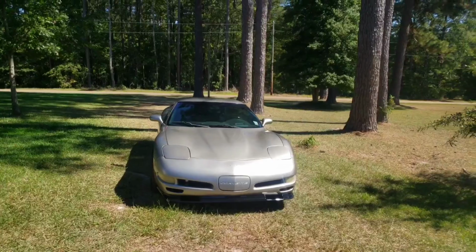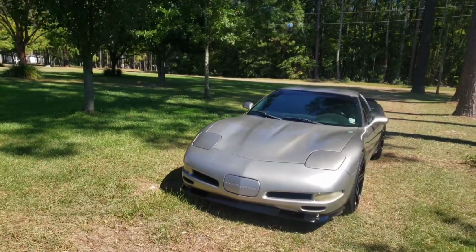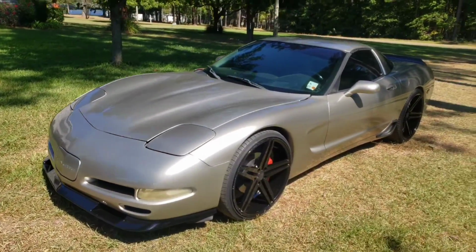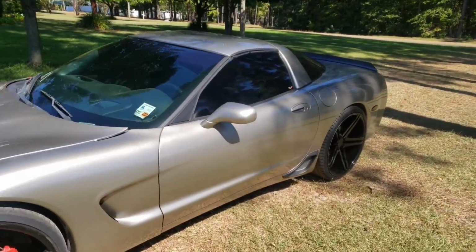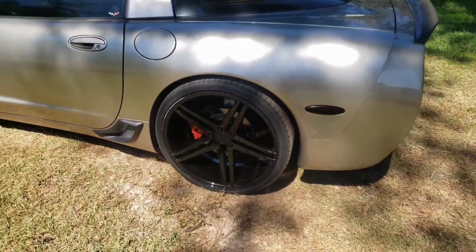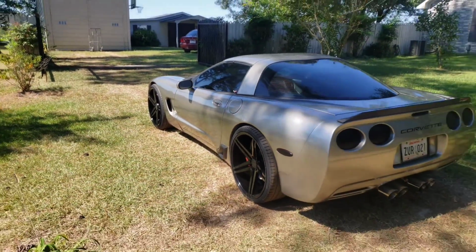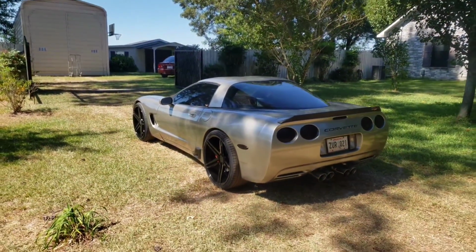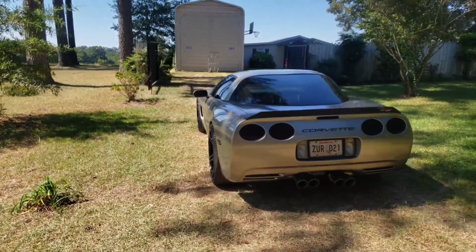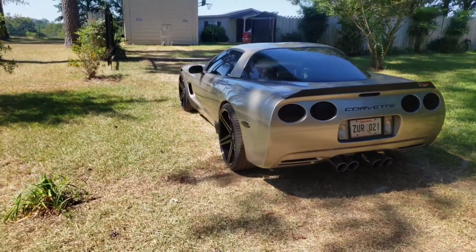It's not crazy fast. I don't have a lot of crazy mods on the car, because the more you mod them for speed, the less reliable they become. You follow your favorite YouTubers who drive their cars a lot with all those different mods, and every time you turn around, something is broke. They're repairing this, they're repairing that. Me, on the other hand, I get in mine and go. No issue.